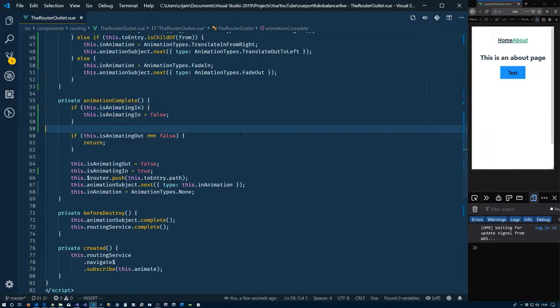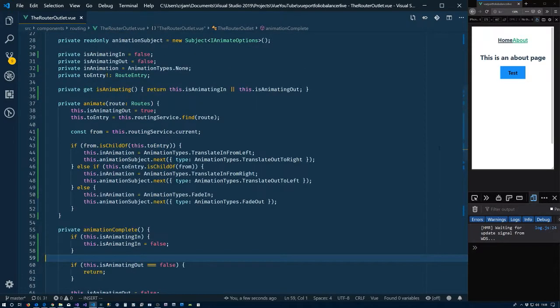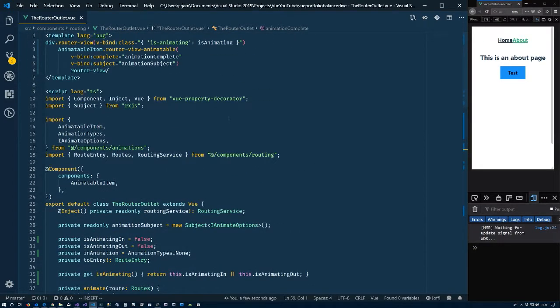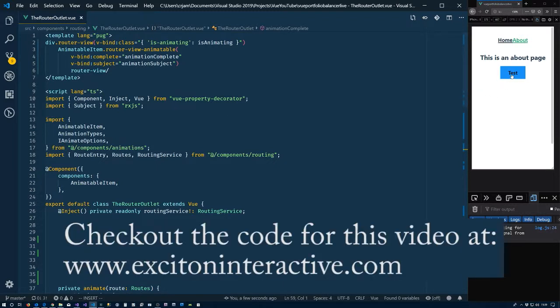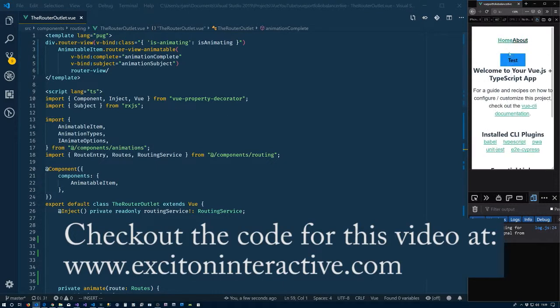So in this video, we've taken care of, I guess, changing the way that we're defining our animation classes. Instead of being explicit about it, we're doing it conventionalized. We've then created a new set of animations for translating in the X direction, and we've now used them conditionally within our application depending on where our routes are and where we're going compared to where we are.